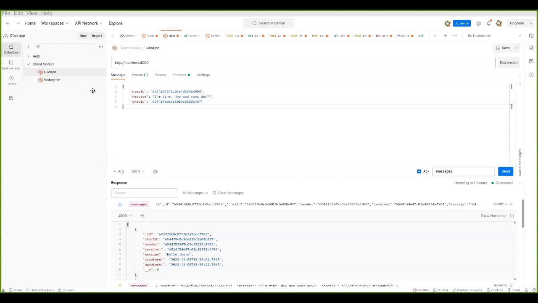That's a nice question. If you want to know if the user is online, you can emit an event. You can broadcast an event to every other user that this particular user is online.